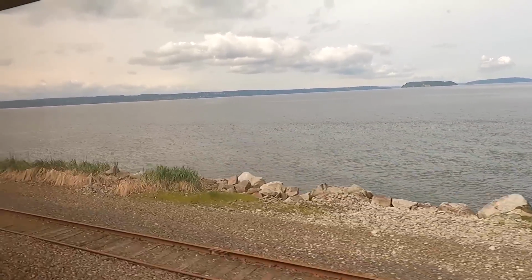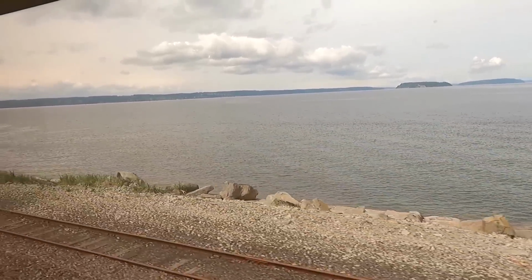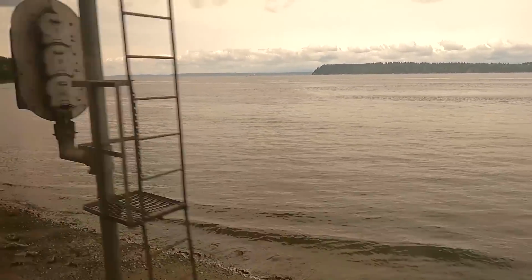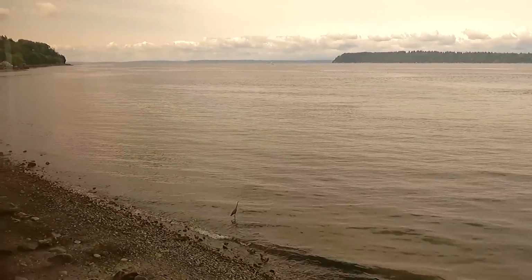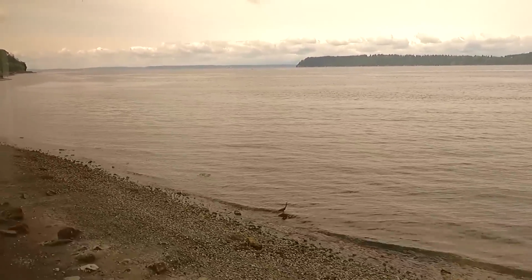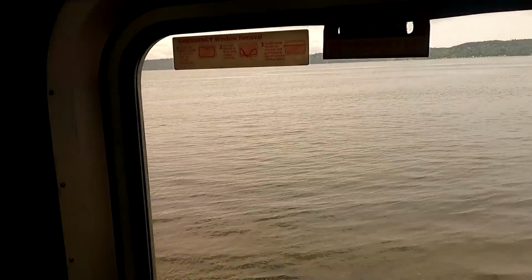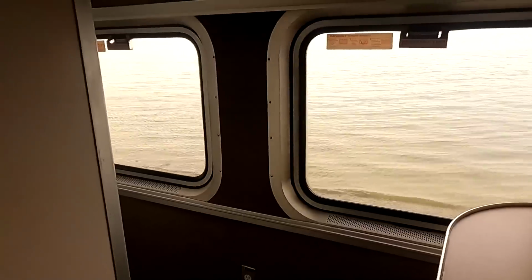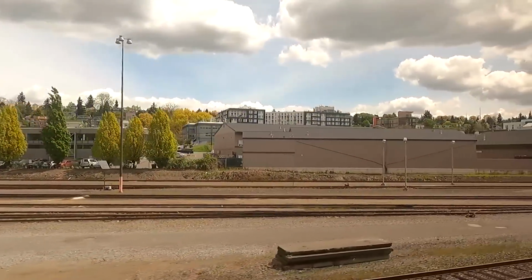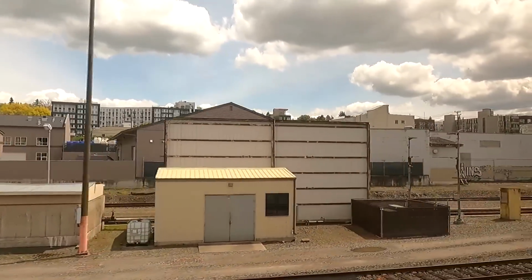So it is beautiful. Yeah, I like to think of it as like the other Coast Starlight, because it's so similar to seeing the coast on the Coast Starlight, because when you're coming by Puget Sound, it feels like sometimes you could reach out and just touch the water. That's how close you are to it. Or there's like a little strip of sand or something between you and the water, and it's just so beautiful right there to be able to see that. Just a gorgeous view of the Sound as you're pulling into King Street Station in Seattle.